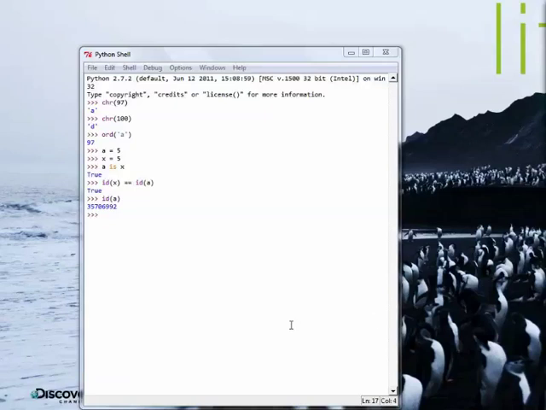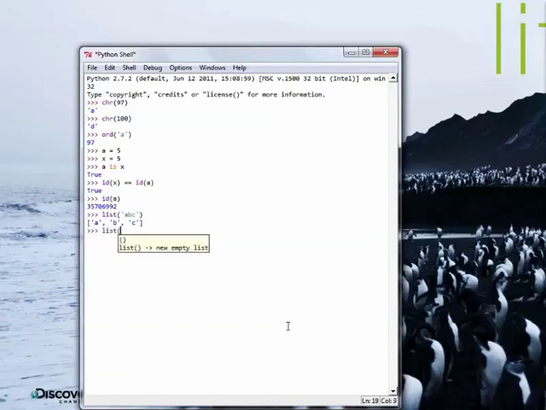For example, let's say you apply the list command on this particular string, and what do you get? You get the list of 3 elements a, b and c. Similarly, if you apply this command on the tuple having the values 1, 2 and 3, what you get is the list with numbers 1, 2 and 3. If no argument is given, it returns an empty list.